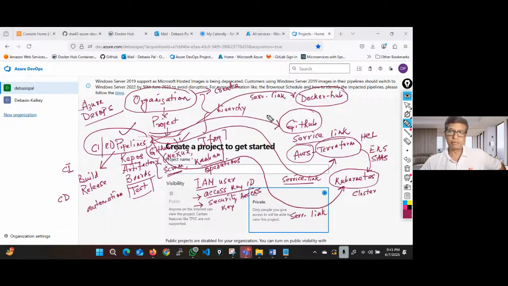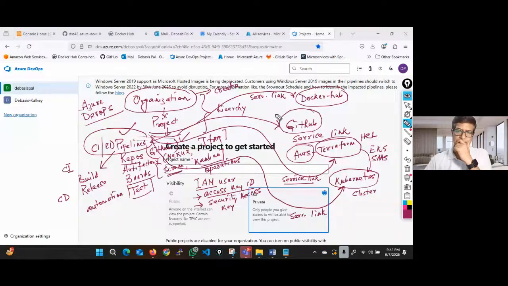Now, any questions from your side? Yeah, I just want to ask one small question. Yeah, sure. Since we're creating so many service links, question one, what does it say about the compute power when it comes to the overall architecture?